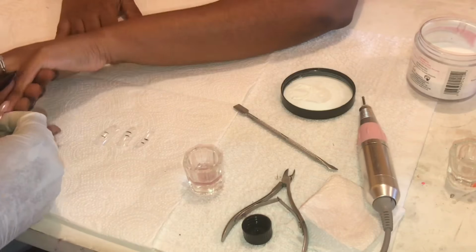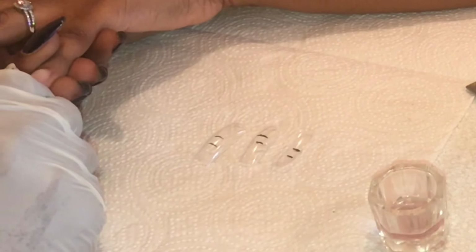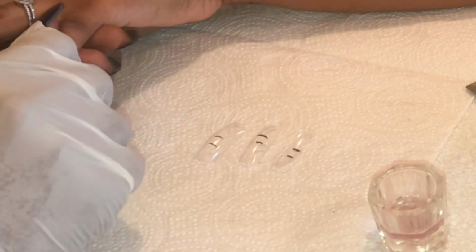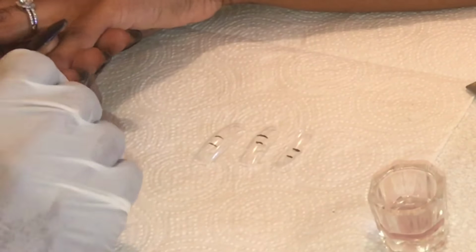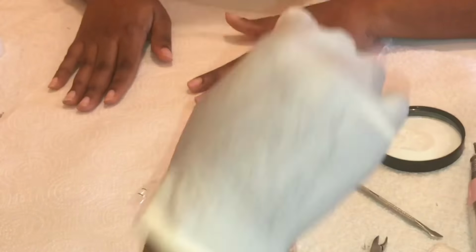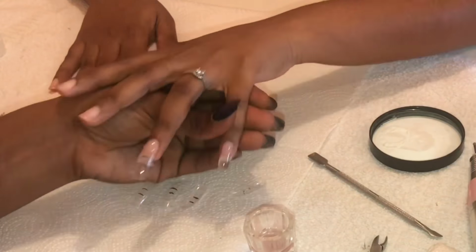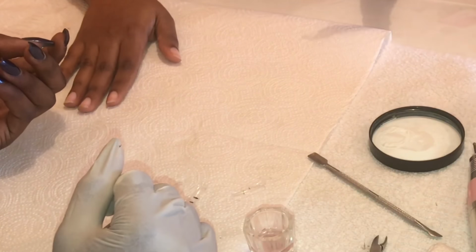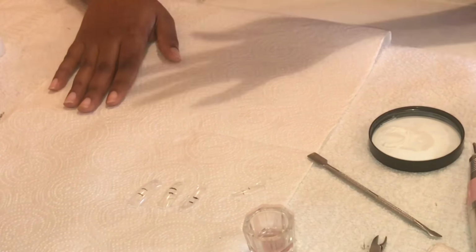To take off the dual forms, all you need to do is pinch gently on either side. Now, while the acrylic is drying, you can pinch it if you want a deeper C-curve. I tend to do that as well, but to get the form off, you just pinch it and you'll see the bubble in the space between where it's letting go from the dried acrylic. So it just pops off. I guess that's why they call it poppets.